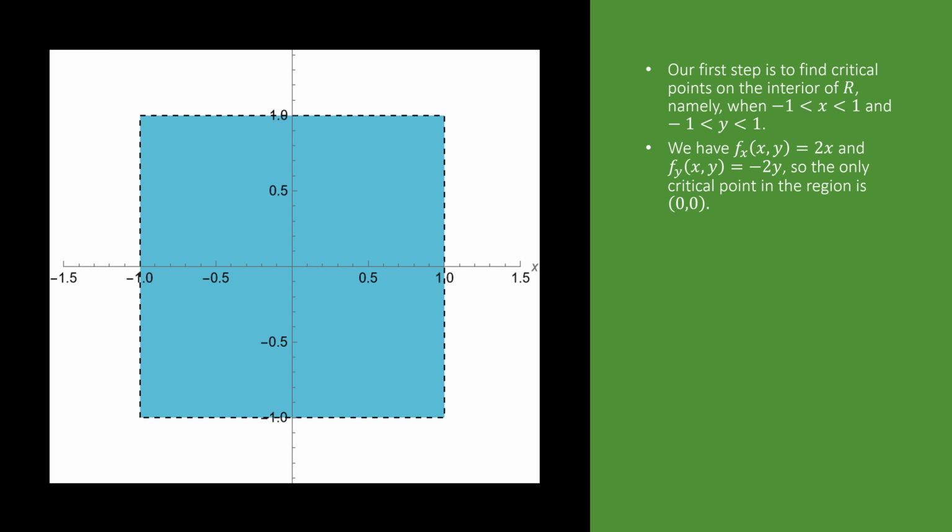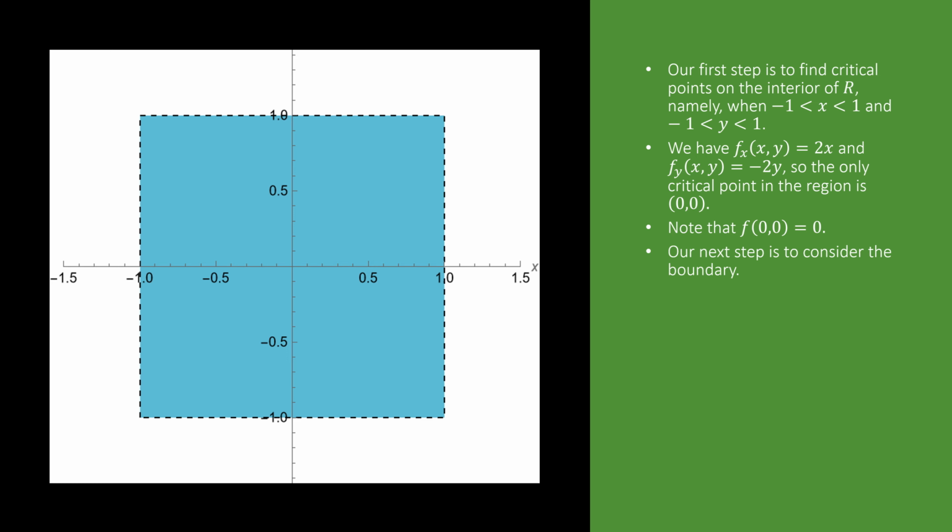And if you remember from the extreme value theorem from Calc 1, we didn't have to use the second derivative test. We just evaluated the function at all the critical points inside the interval and at the endpoints, so at the boundary. So we evaluate our function at our critical point, and note that f of (0, 0) is 0. If you were doing this on pencil and paper, go ahead and circle this, because we're going to come back to it later. So circle that: f of (0, 0) is equal to 0.